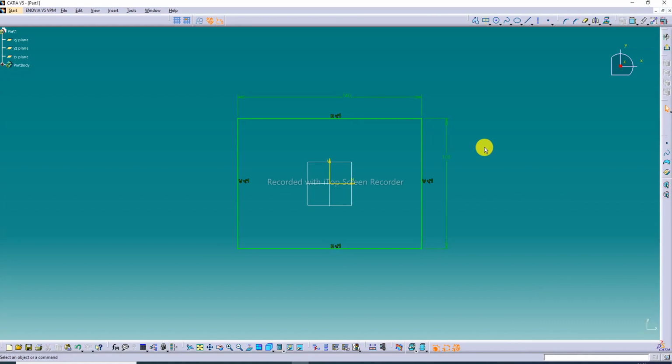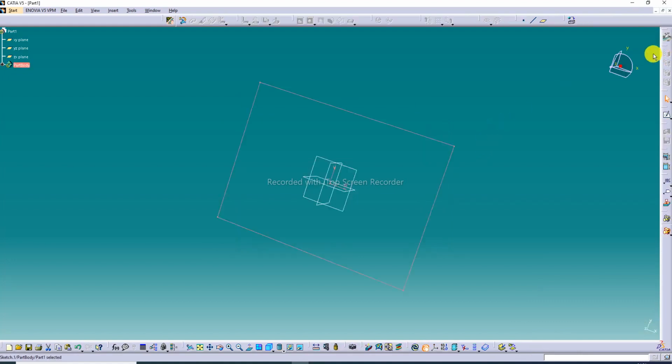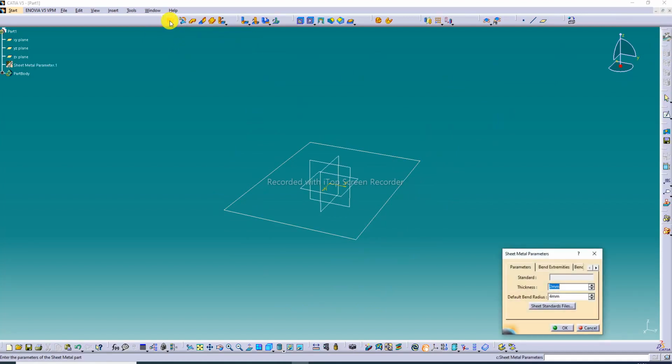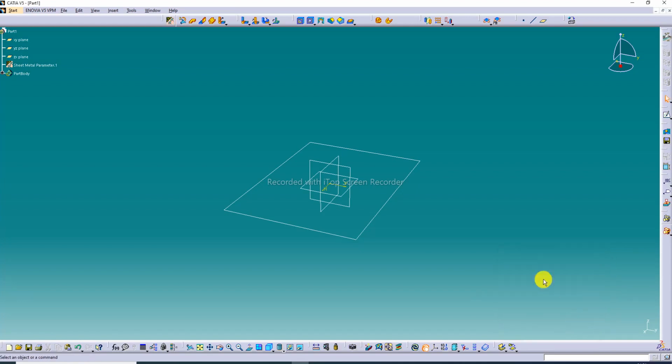This is correct, and exit. At first the sheet metal parameters are generated here. Thickness is 2 mm and default bend radius is 4 mm, default values are set here, and okay.